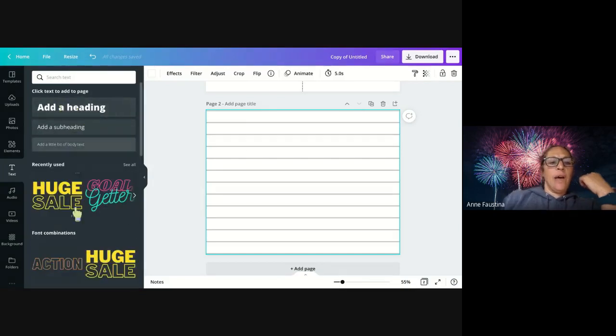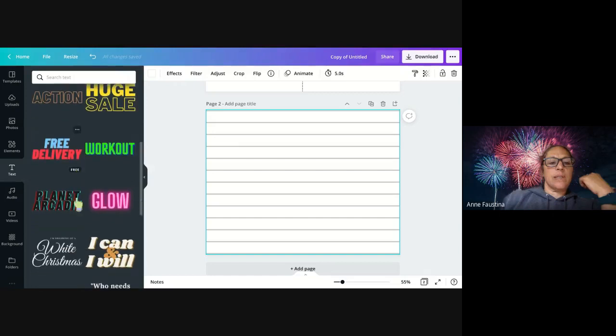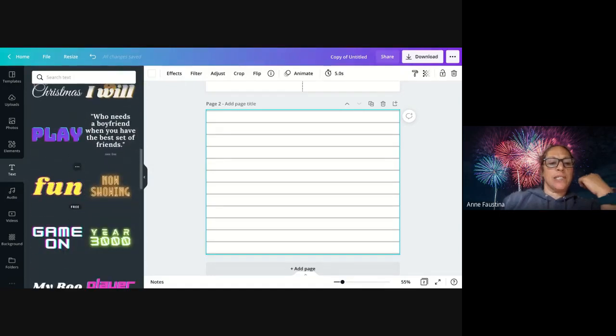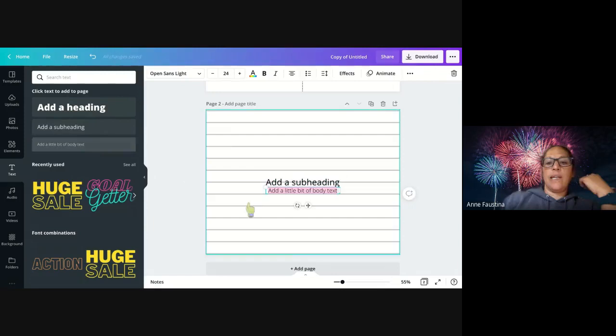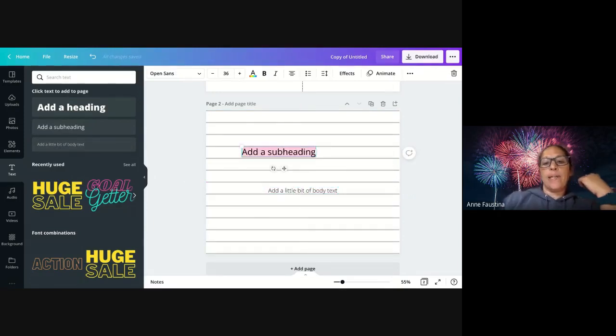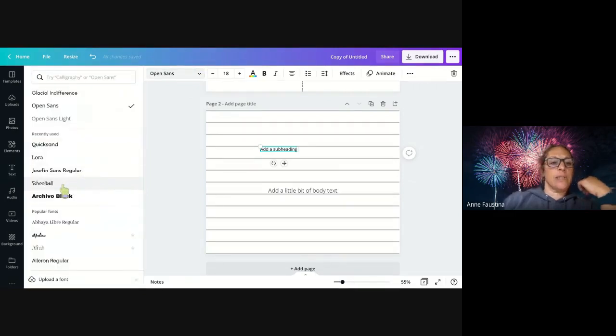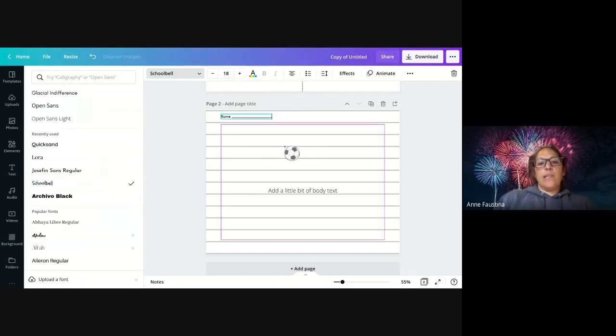So they have these, you can use all of these and you can edit and change them if you want. They're kind of cool, or you can just click on the heading that you want. There's different sizes, but it doesn't really matter because once you have it clicked, you can change the size you want. You can change the font that you want. And then change the text. So name in there. I'm going to get rid of that one. I don't need it.